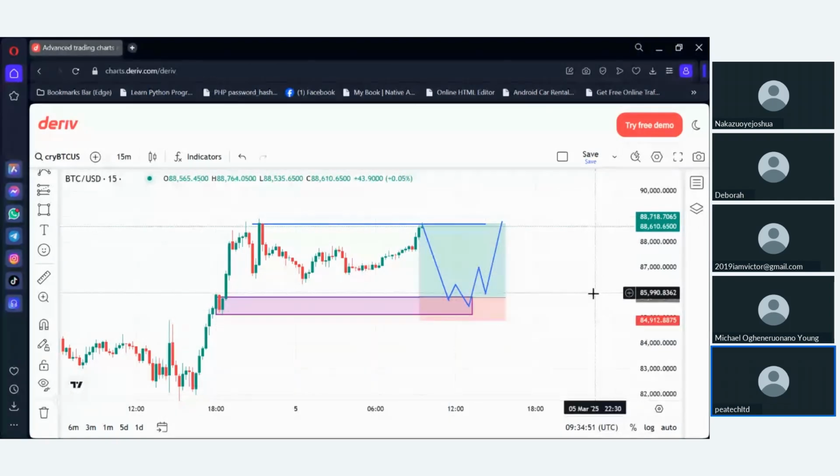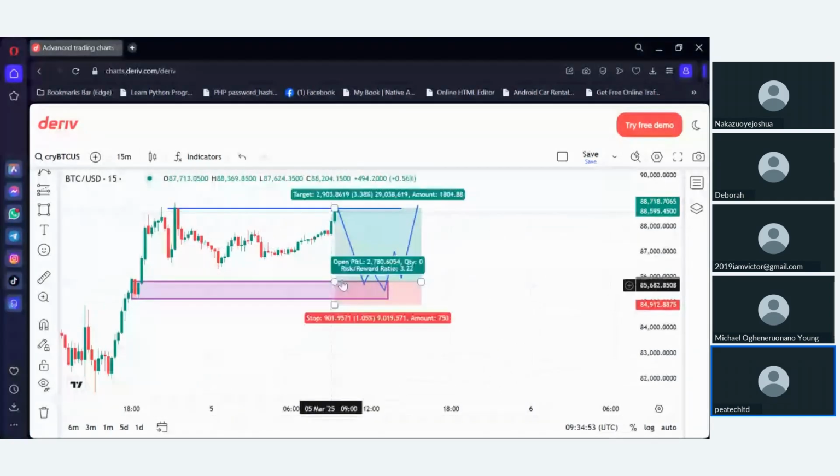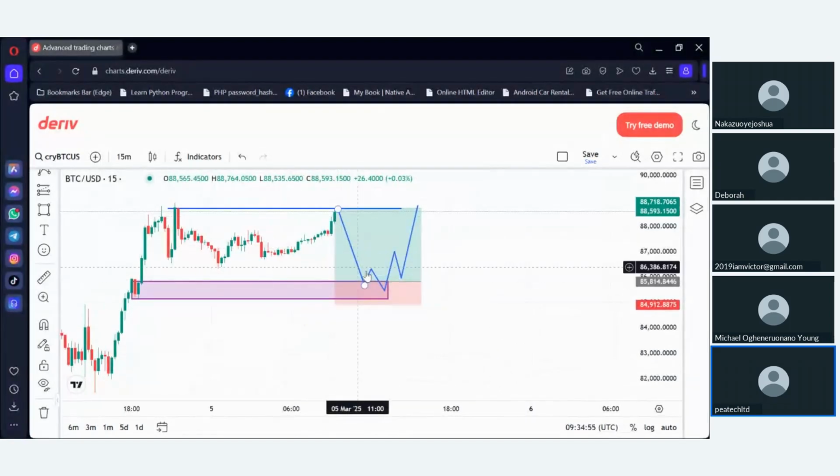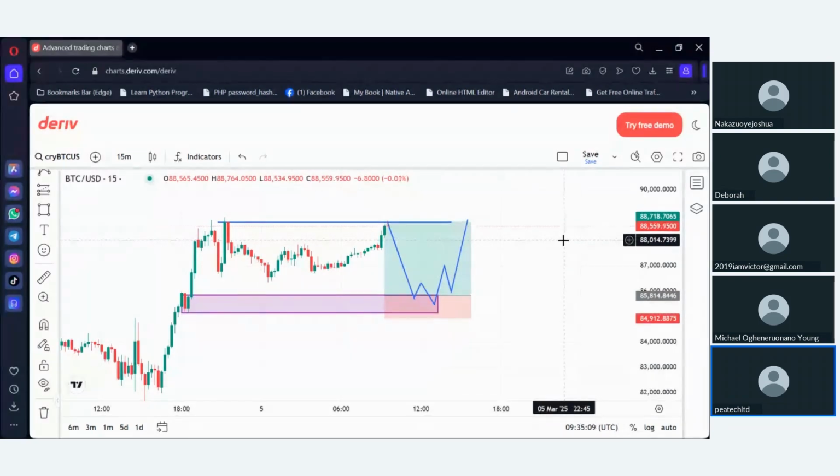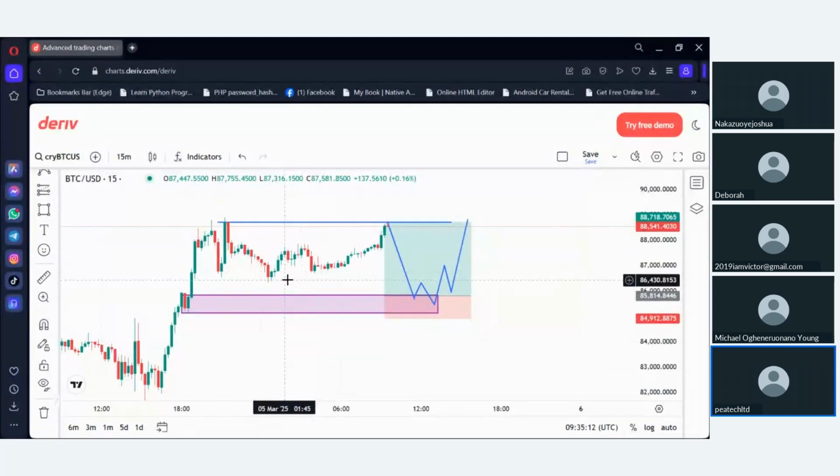So now, looking at this, if the market does not come down to this point, we cannot lose our money and we cannot make any profits, right? So that is why it is called a limit order. It is a limit order because you are waiting for the market. It is not something you execute immediately, right?